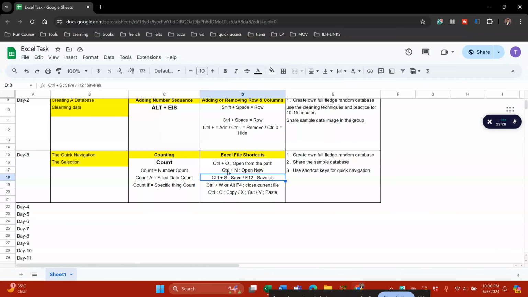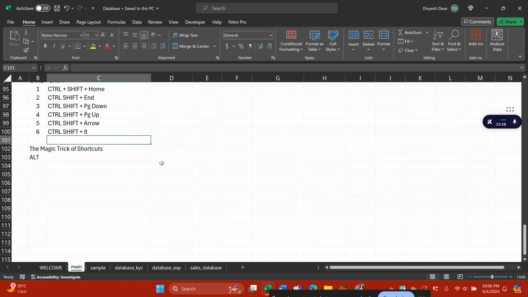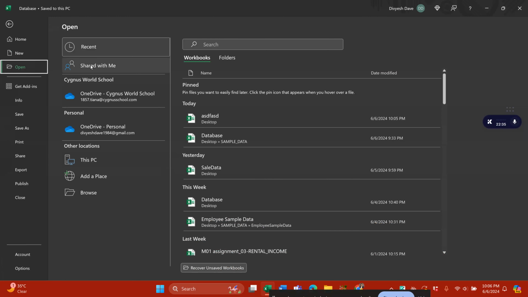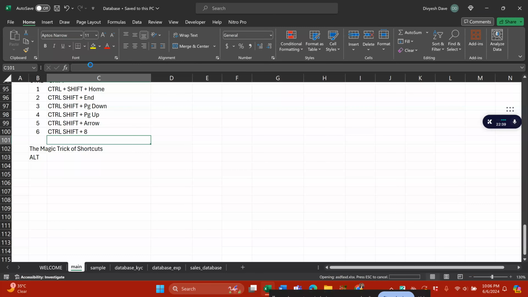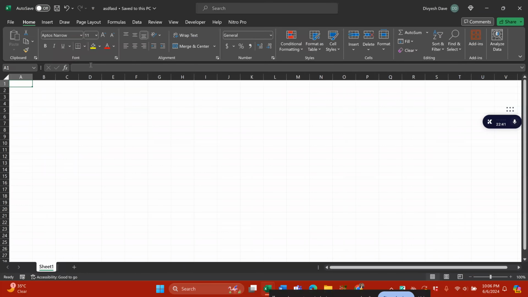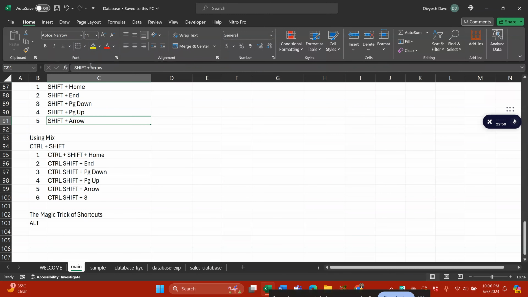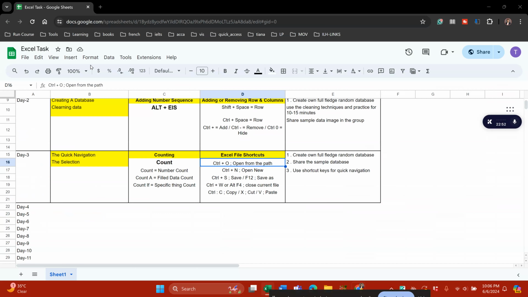So this is all. And then if you want to open the existing sheet that you have created, you simply press Control O. It will give you the path. Just go tab, tab, tab, tab, and enter. So you did not use the mouse, but still you are able to open this. Then again, Alt F4 or Control W, you are back to the previous sheet. So Control N for new, Control O for open, Control S for save.